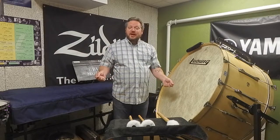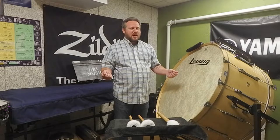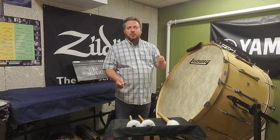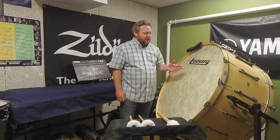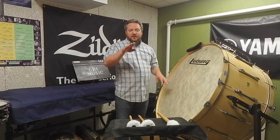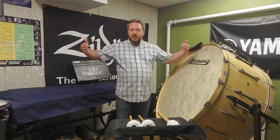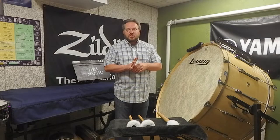Sometimes the drum is laid all the way on its side, which is pretty unusual but it does happen occasionally. Most of the time the drums are set up in frames that can tilt, and sometimes you have to play the drum vertically. When we approach the concert bass drum, we don't want the heads to face the audience, so fairly typically you've seen in programs that the concert bass drum faces perpendicular to the audience.